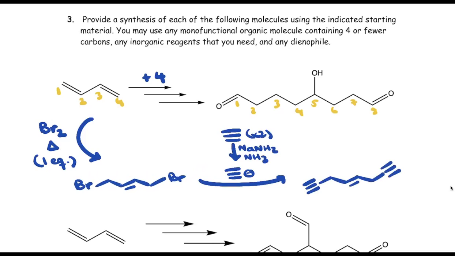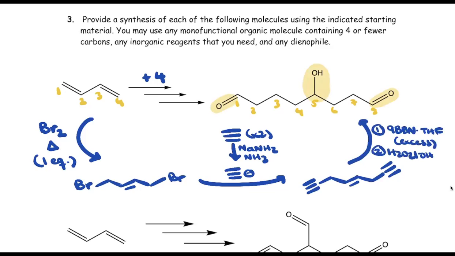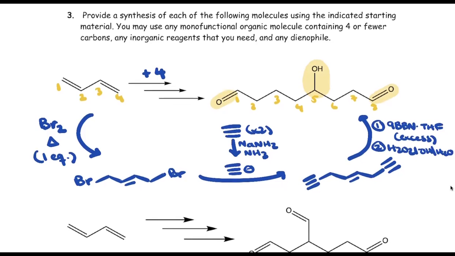And you're going to end up with this intermediate. Notice that here you have an aldehyde at the end, and an alcohol in the middle. There's actually one reaction that can give us all that in just, technically, 2 steps, and that would be 9-BBN. So step 1, 9-BBN, THF. I would denote excess. And then second step, your workup. Cool. So that's your first synthesis.